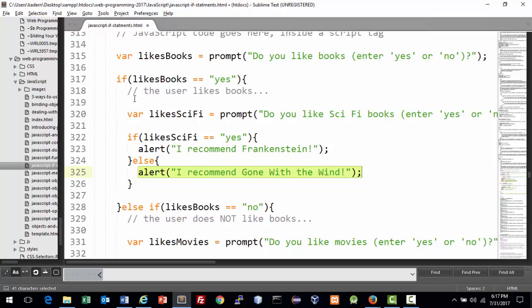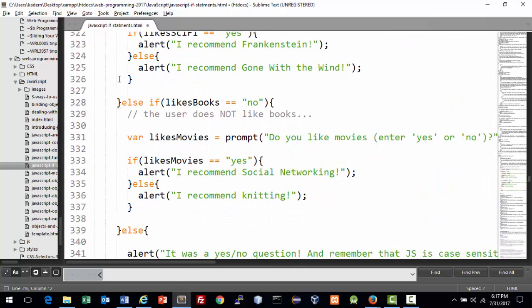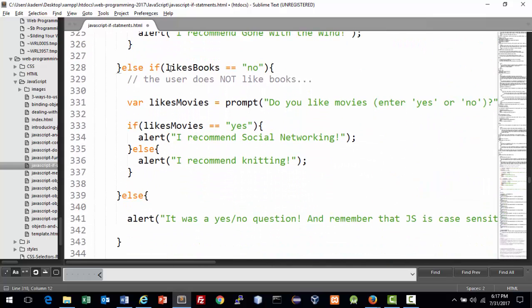Okay, so that whole branch of code runs if the user likes books. So let's see what happens if the user doesn't like books. So I'm just going to drop a line down here. So that's where this branch of code starts. So what we're doing here is if likes books equals no, then we're going to prompt the user and we're going to say, do you like movies?